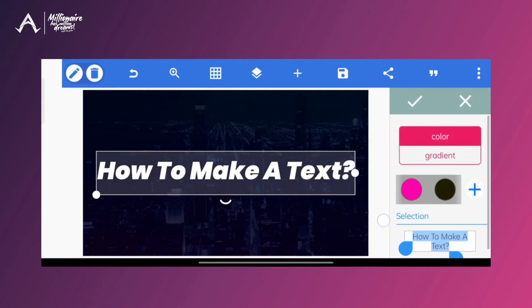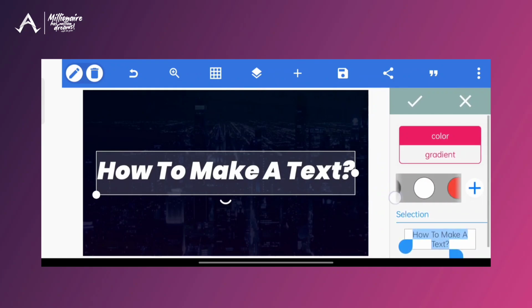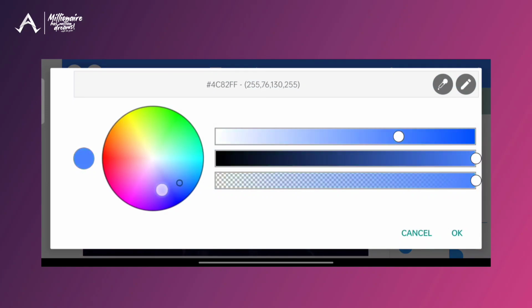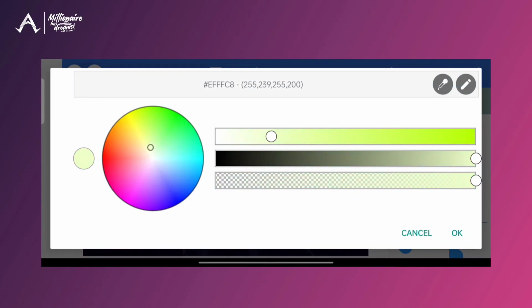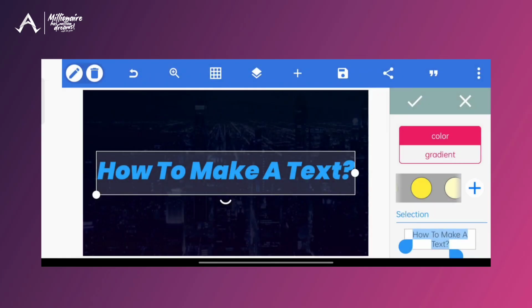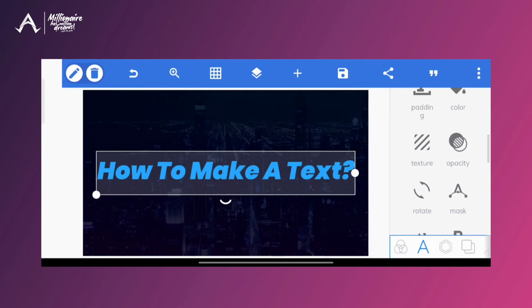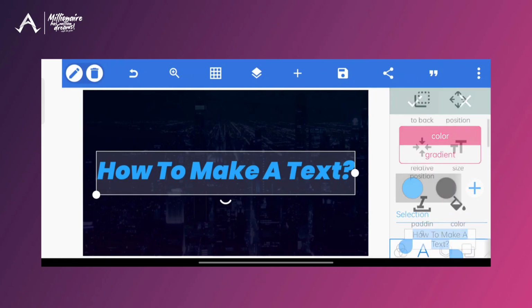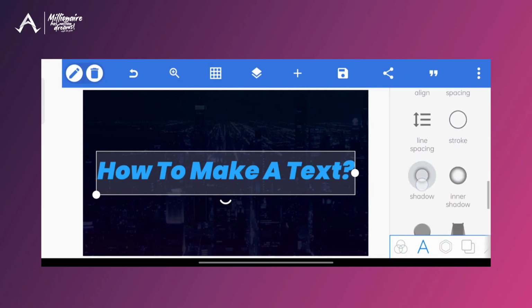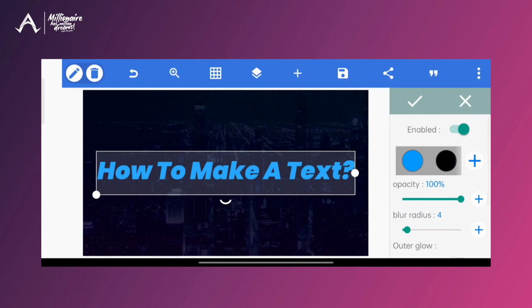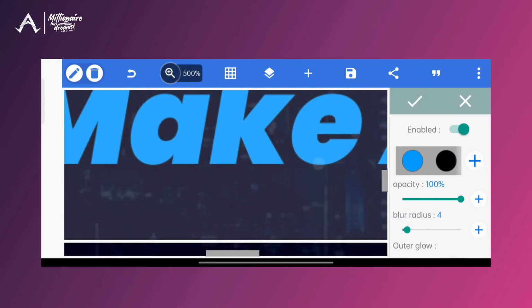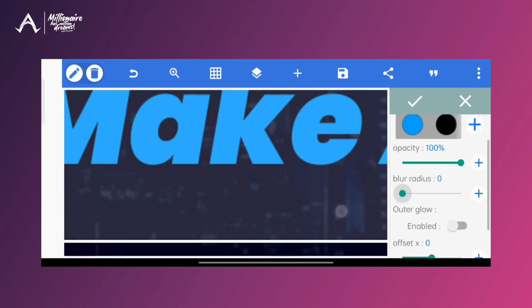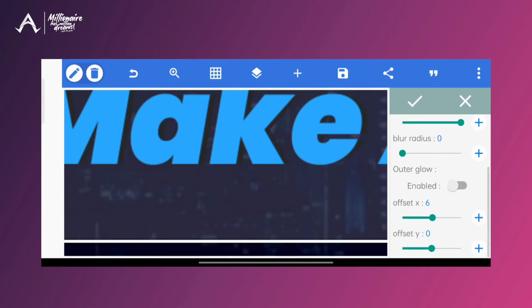Just to show you how the changes are in the colors. In the color tab you are getting various colors. All colors are available for you. Just make sure that you always keep in mind that you have to use bright colors like yellow, red, blue, green, whatever you like. But in terms of gradient, the scene totally changes because you have to match the colors, and you have to use yellow with some green colors, yellow with some orange colors. These are some basic ideas which you will find very useful later on.